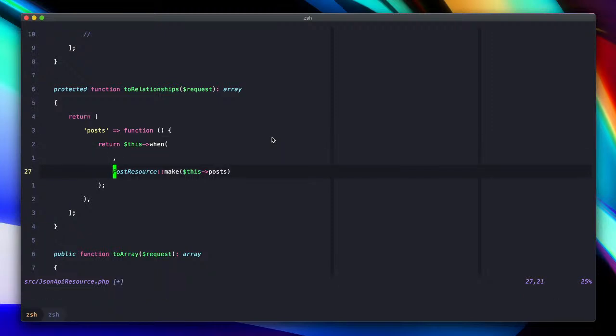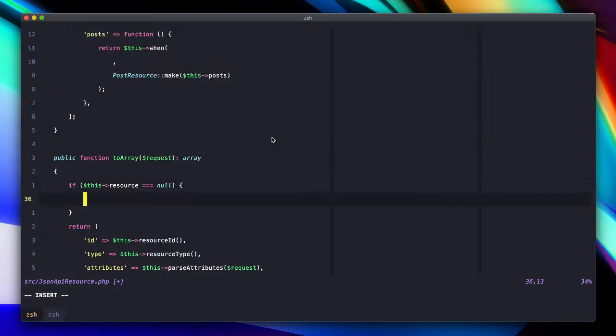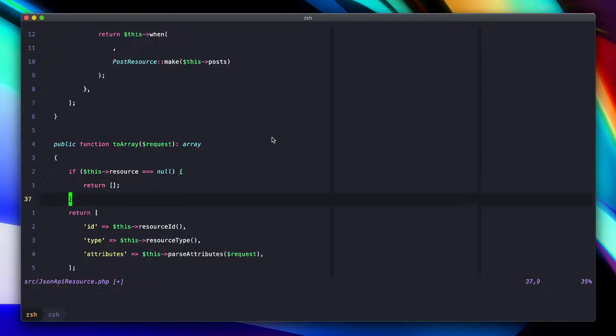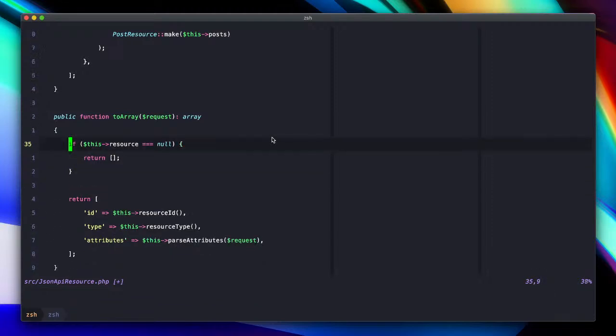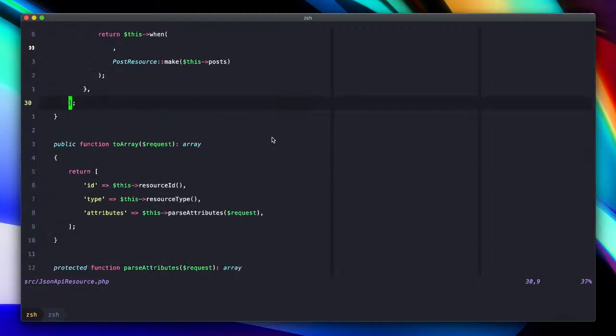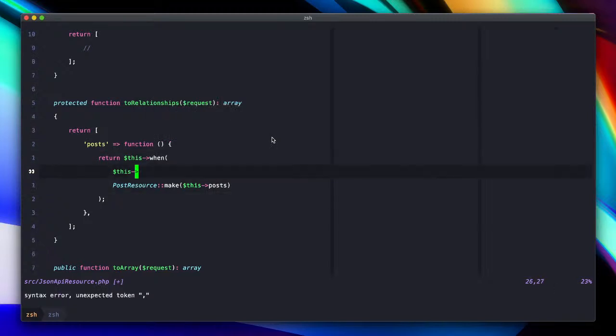On our project, our resources don't really accept null. They expect the resource to actually be there. The base JSON resource checks if this resource is equal to null, then returns nothing, and otherwise it returns the resource toArray. We don't really do that. We just expect that it's there if you're making it. So for us, we'd do something like, probably not posts because that's a collection, but let's say the user has one profile, and then we might say if profile is not equal to null, then return this.